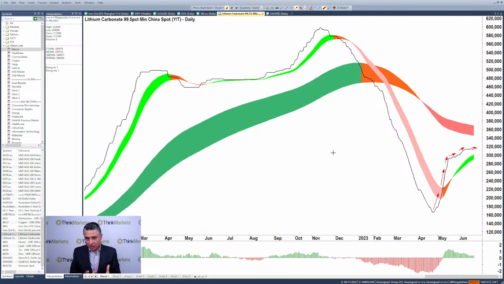It doesn't surprise me. I said we were going to probably find a level, and the next move is, I think, the decisive one for lithium. I think if we break back up again, it's on again, right? We'll probably go up and make new highs for lithium minerals. But if we roll over, and that is my hunch, ladies and gentlemen, hey, I'm not a lithium bull or lithium bear. I've just seen charts do stuff for many, many years. If we roll over, then we're going to have some problems, and I'm happy to stand corrected on that one.